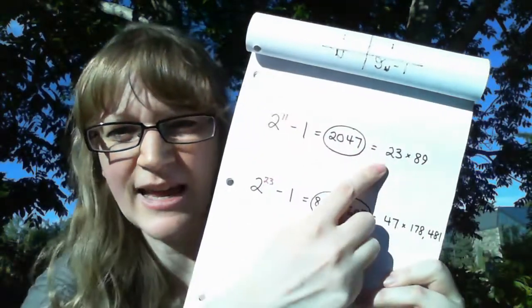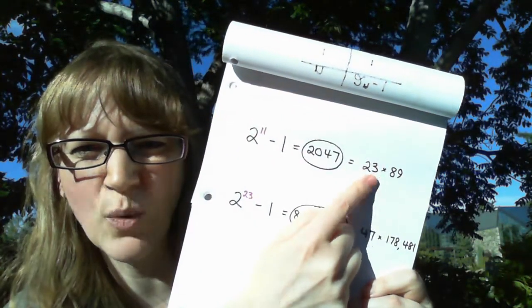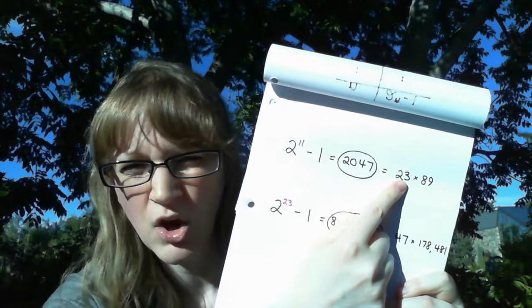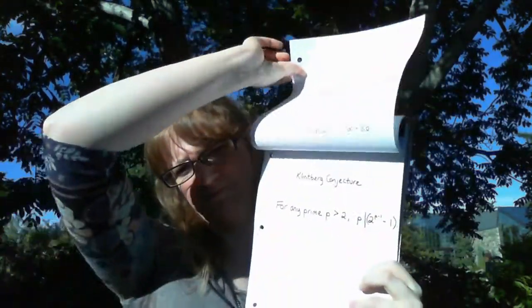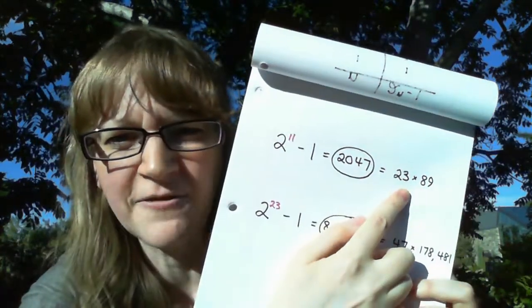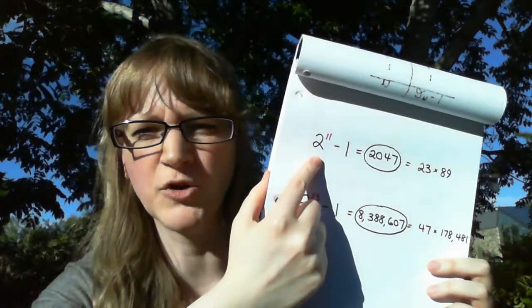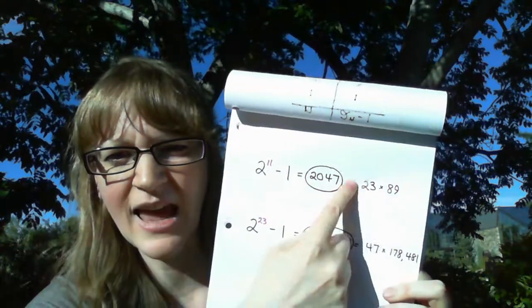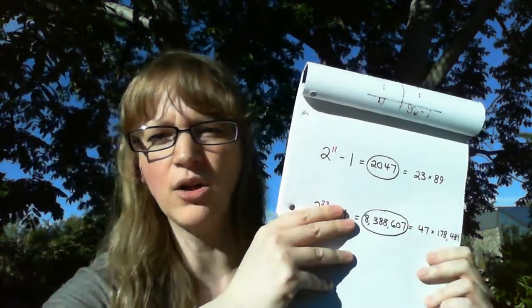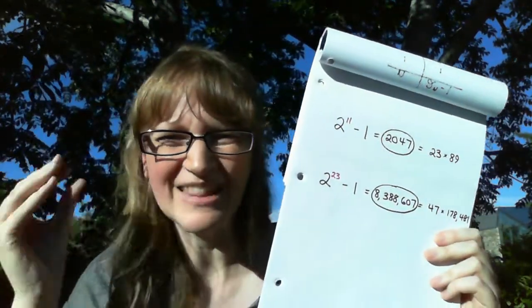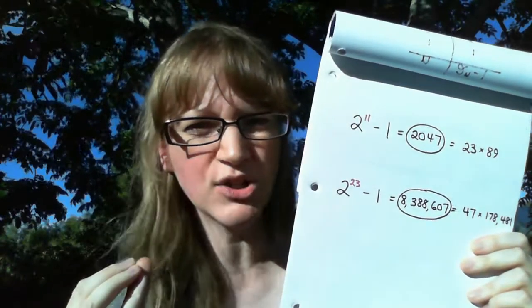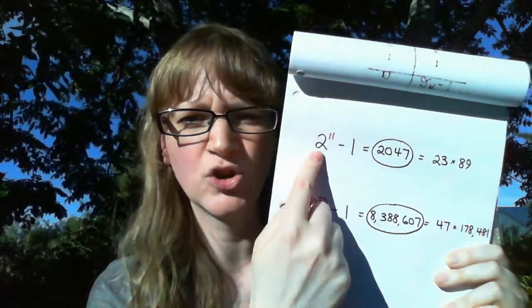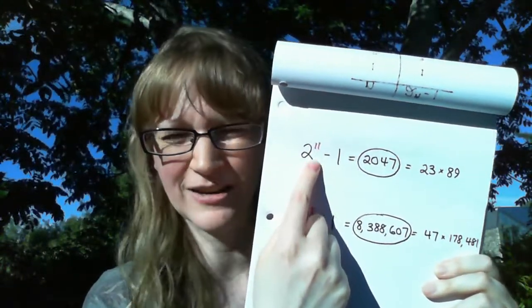Looking at these examples, we're going to take that 23 is our p. 23, according to my conjecture, divides 2 to the power of 22 minus 1. And in this case of 23, it also somehow collapses down and also divides 2 to the power of 11 minus 1.